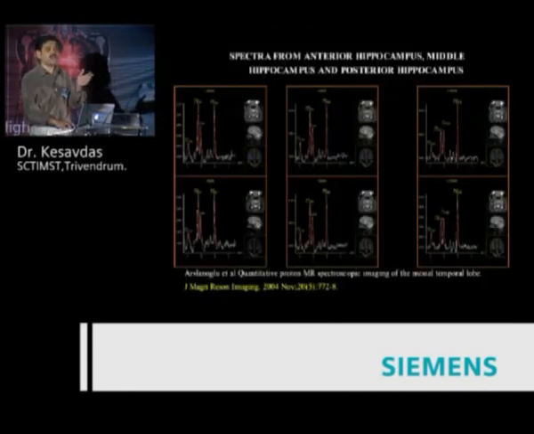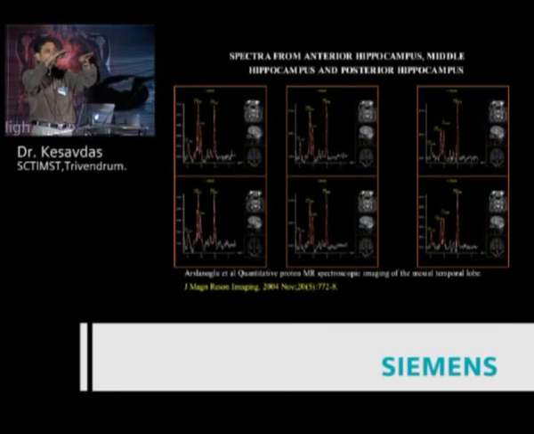In epilepsy, it has some role, because in some cases which are indeterminate and you are not sure whether MTS is there or not, you can do a spectroscopy, but you should remember that the head, the body, and the tail of hippocampus behave differently. The head shows an equal amount of choline and NAA. As you come towards the tail, it becomes normal, the NAA is more and the choline is less. So when you are comparing, you should know this particular finding.